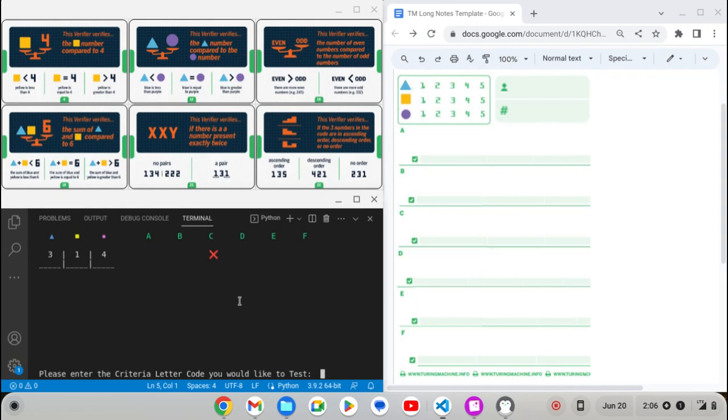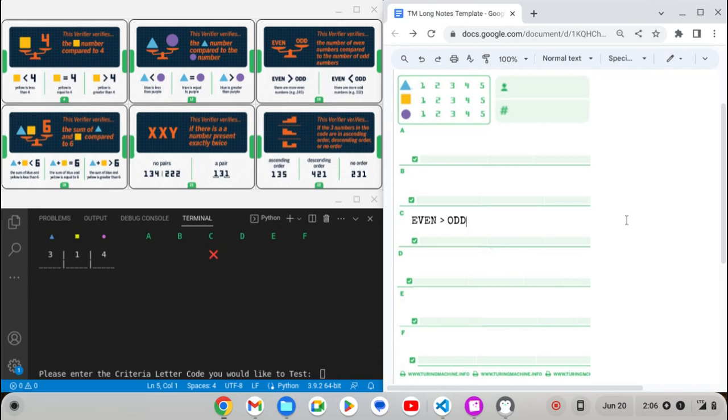Okay, so the Turing machine responds that it does not agree with my proposal of 314. Notice that I do have 2 odds to a single even. The Turing machine does not approve of that. So that means that in fact there should be more even than odds. So that's what I'm going to write down in my notes in section C, that even should be greater than odd. So potentially we're looking at least a minimum of 2 evens, but it could be that all 3 are even.